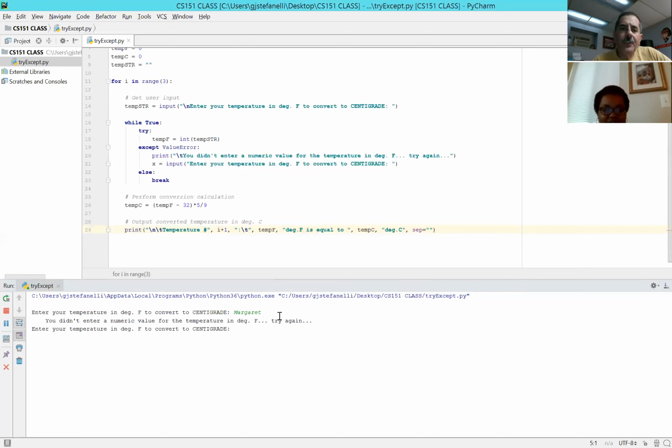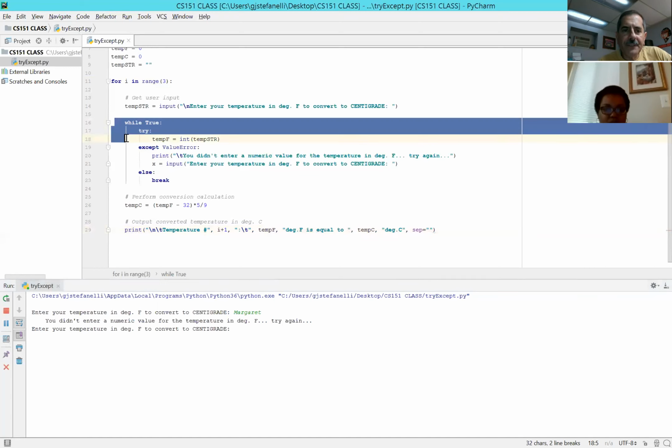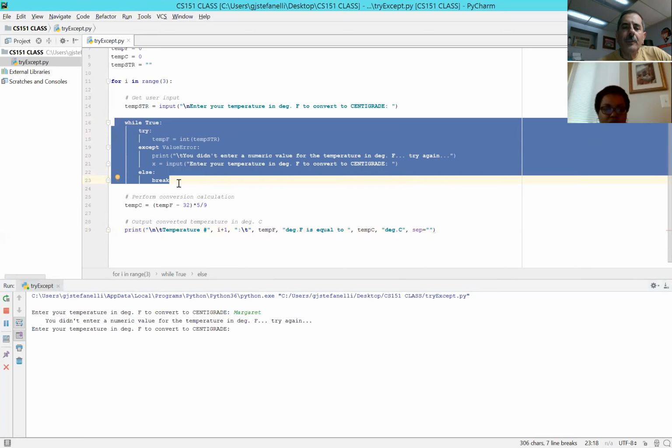So what it just did was it processed my error detection by going into this block of code right here between 16 and 23, which is going through and attempting to make sure that the user typed in the value correctly. If you recall, when we started talking about the input function in Python, the input function only allows you to take data in as a string. You cannot do a calculation with a string. Therefore, we have to convert it using the int typecast operator, right? Do you understand me?